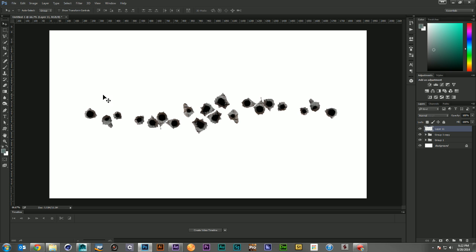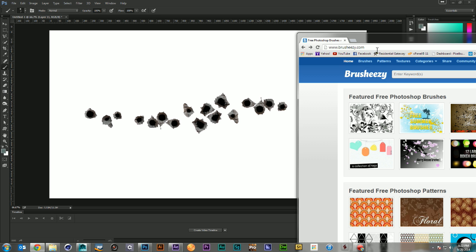And let's go ahead and shrink this down a little bit more, because what we want to do next is create a new layer, and I want some cracks for the wall. And the way I am going to make these cracks is I'm going to use a brush that has a crack pattern to it.